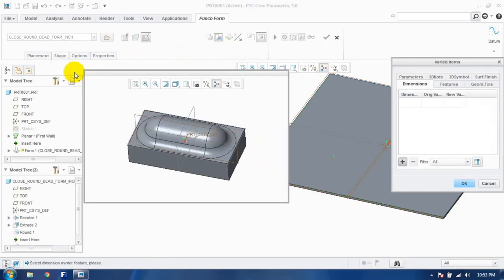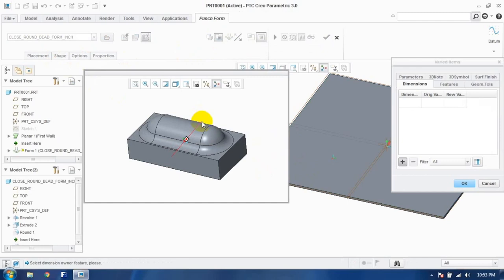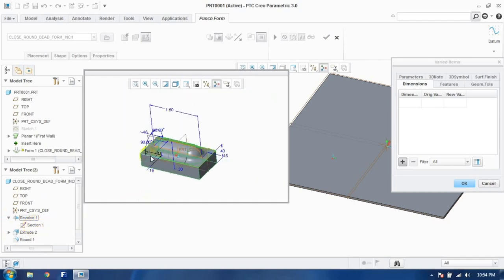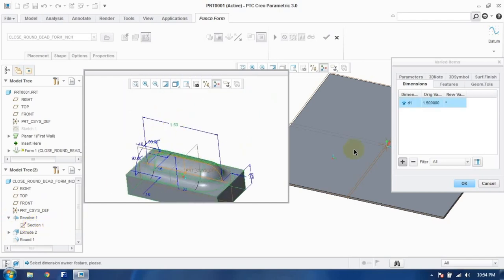Shape varying punch. You can see the punch shape. So by default, I'm going to select this bottom edge totally so that we can see the shape, or you can edit here also, depending upon your size. Let's put the size 15 is coming. Width of this one and width of this one and width of this one. That means distance from this center to this face. This 40 and total height.